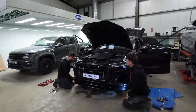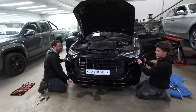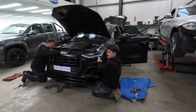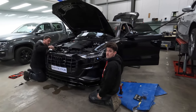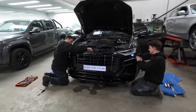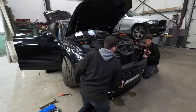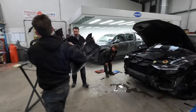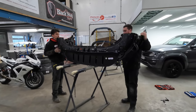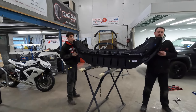Right, Tommy's now released all the fixings for the front bumper, so they're going to pop this off. It's nice and easy, wasn't it, Tommy? Yeah. Brilliant design. Two or three screws. It literally slid off. The clips were non-existent. It didn't take you half an hour. No, it just fell off just like that. Wow. There we go, bumper all off. And then Tommy can start stripping all the bits. Only another hour of stripping, I reckon.